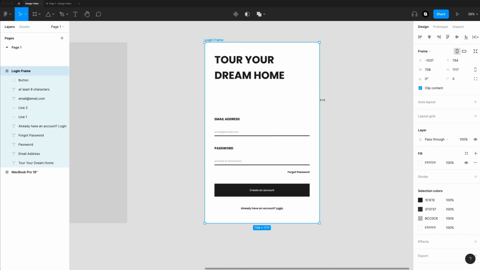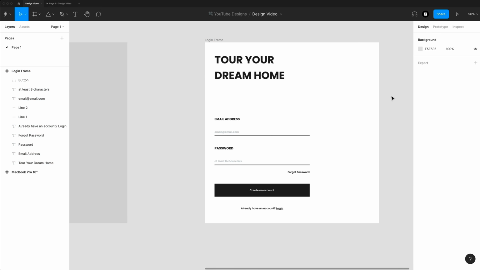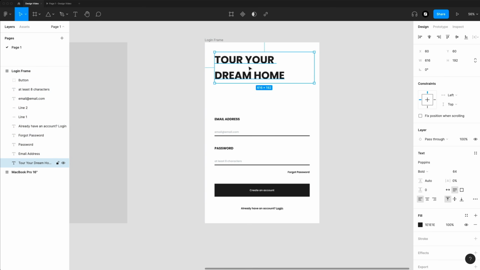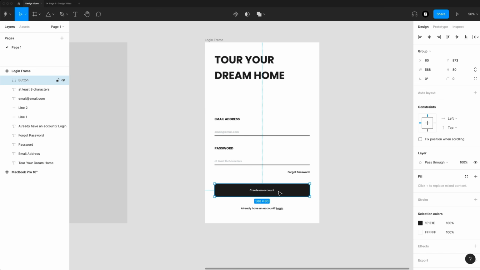Let's say we need to later adjust this and make it a little bit wider, so we scale the frame out. Well, everything else is staying exactly where it is. And that's where the power of constraints comes in. I can go in and see where everything is constrained. By default, everything is constrained to the top and the left, and you can see that with these little dashed blue lines. If I want to adjust this, I can. For example, let's grab hold of our button, and instead of having it just on the left, we'll go to the drop down and say we want it to scale with the left and the right.